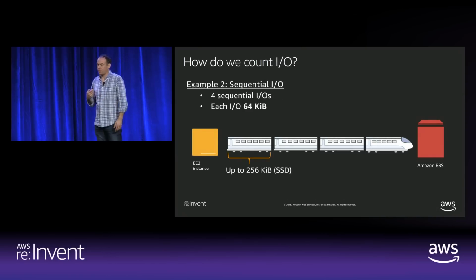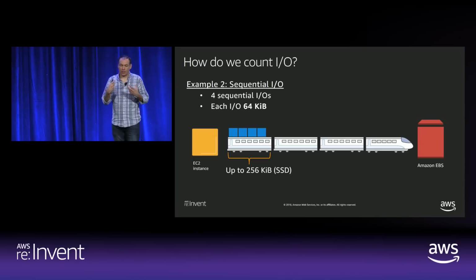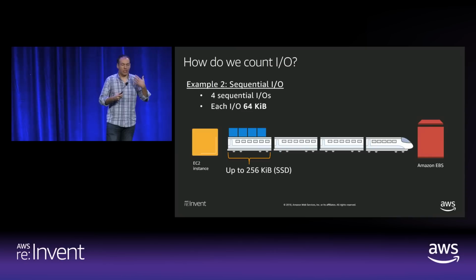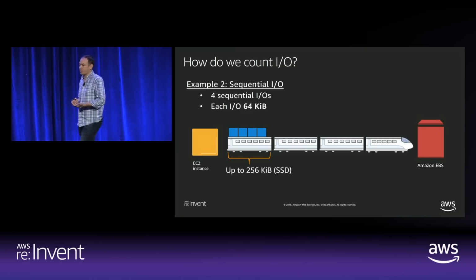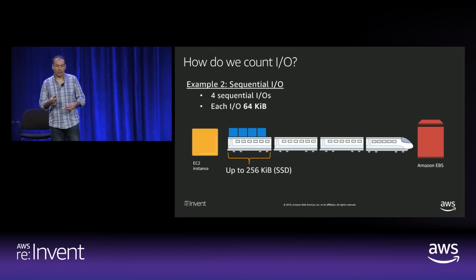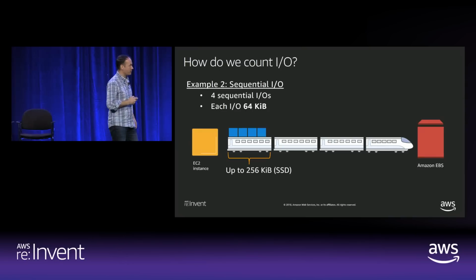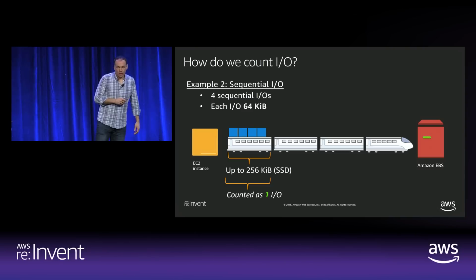If you're doing sequential IO, we'll take the first example as an SSD-backed product. Each IO is 64K. We'll park those into the same boxcar. And now the important thing to remember here is this is logical merging. We don't hang on to your I/O waiting for some deadline to approach or the next I/O to come in. We will actually just keep track of those I/Os for you and let the I/O go through. And if we notice that the next one is adjacent, then we won't take anything out of the bucket for it, and we'll send it along like it was part of the same I/O and logically merge those together for you. And so this 256K I/O is going to be counted as 1 I/O.